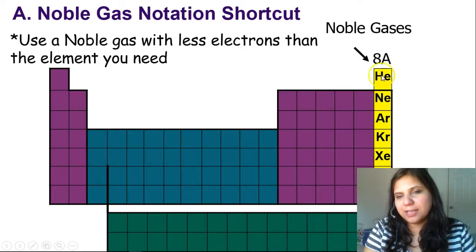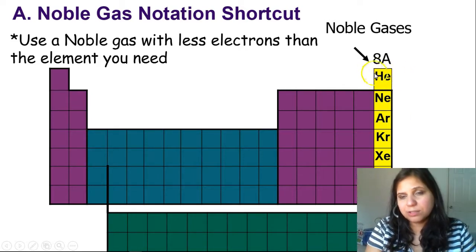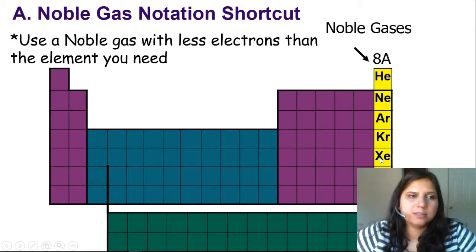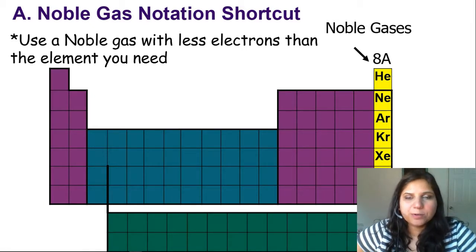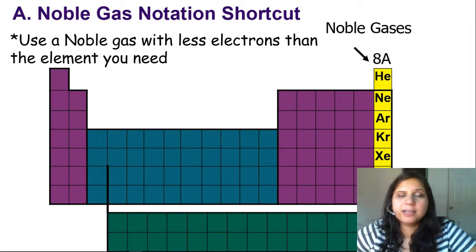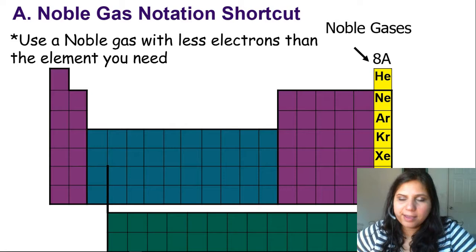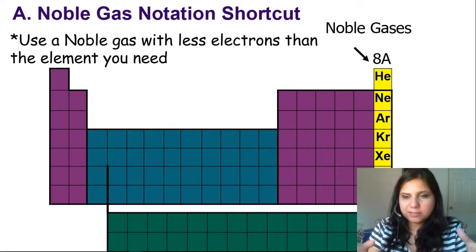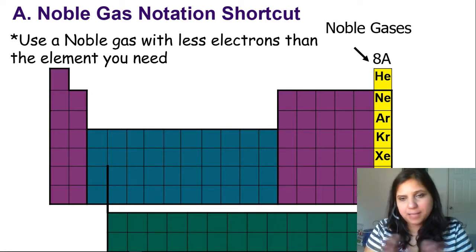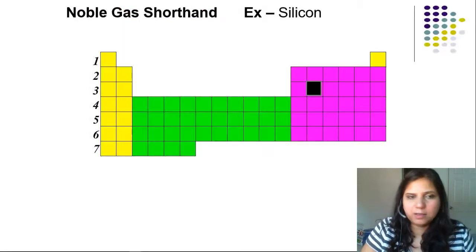As far as our noble gas helium, it's full with 2 valence electrons. And neon is full with 8. So is argon, so is krypton, and so is xenon, and so on. Alright, so what we're going to do is take our configurations and use a noble gas that has slightly fewer electrons than the element that we have, and say that it has all of the electrons that are present within that noble gas, plus a few more.